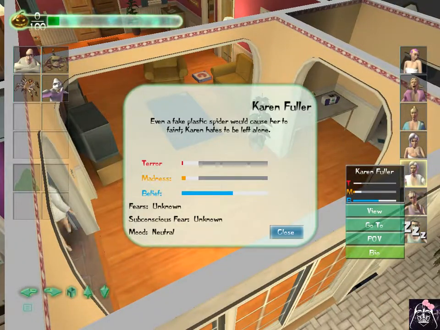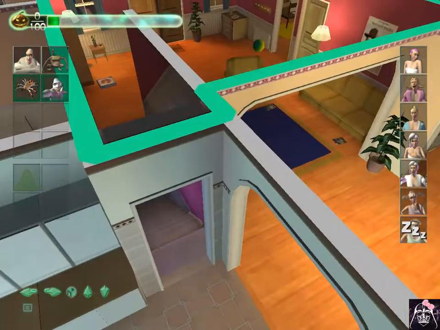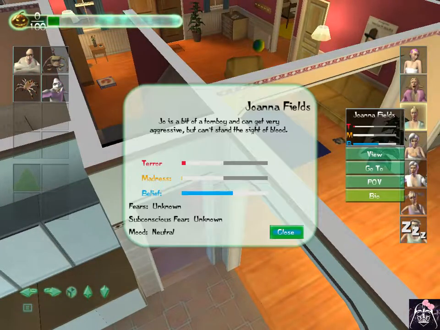Experiment with mortals for a while. Here, you can learn what the astral records say about a mortal. Click the Close button or away from the bio window to close it. Experiment with mortals for a while and see what you can learn. Now we're ready to look at your team of haunters.